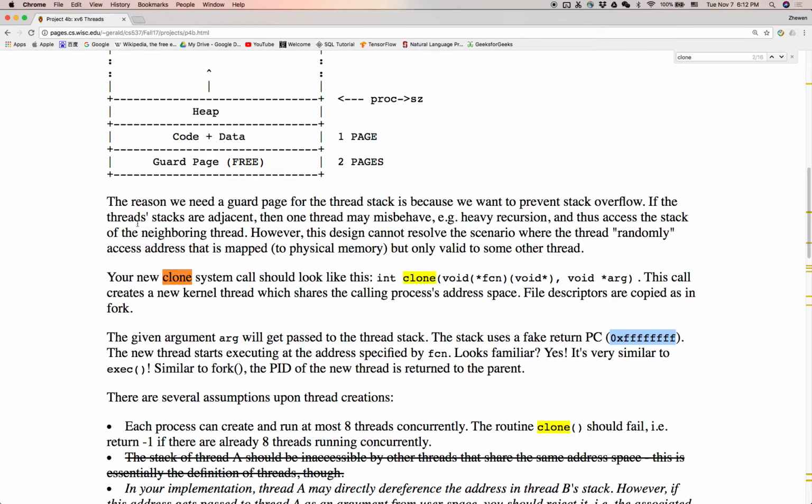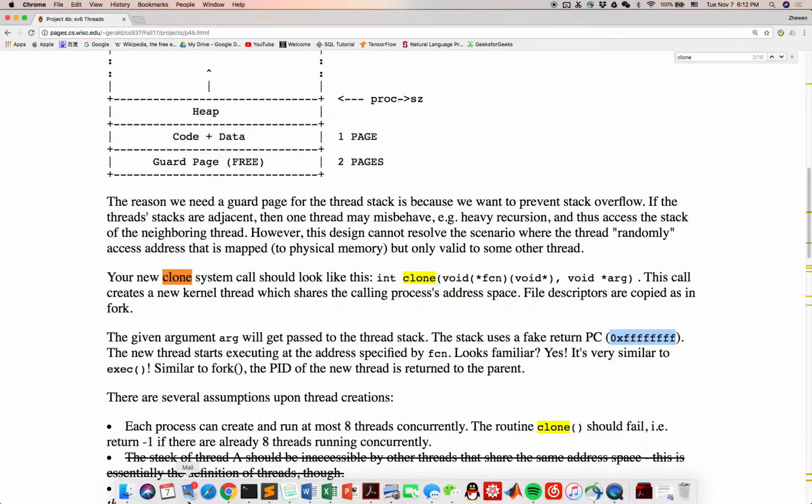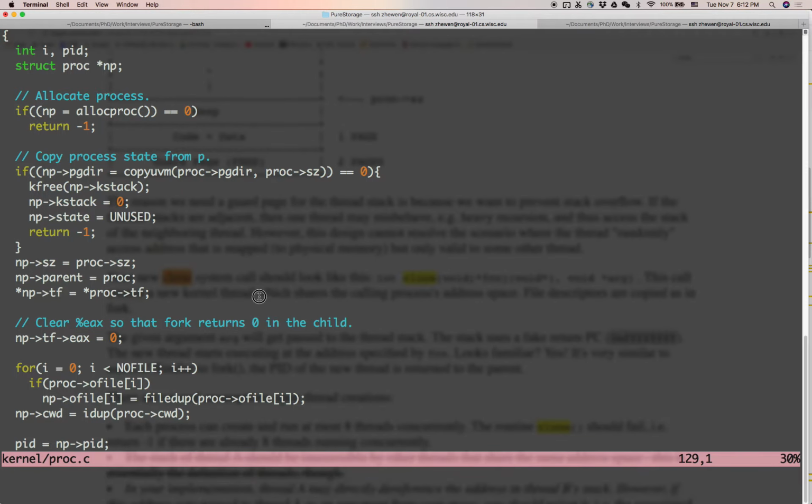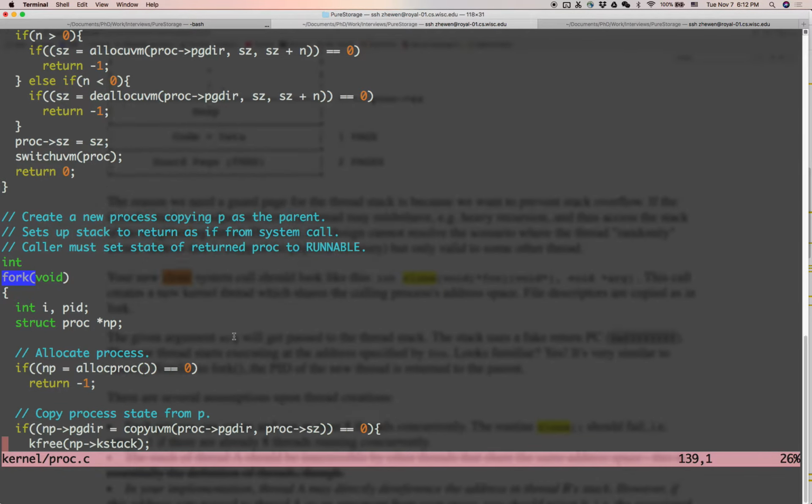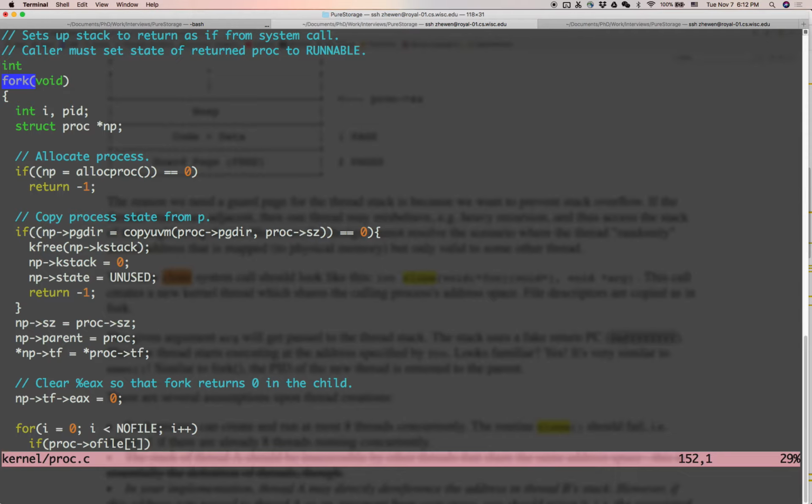Okay. And what about join? What does join do in the thread? Basically, when you create a new thread, you set up the stack, and then the start routine will automatically run.